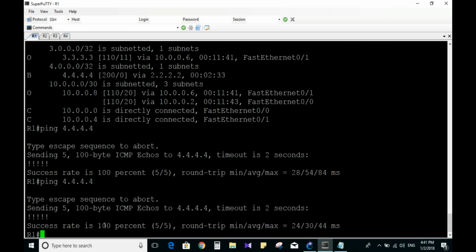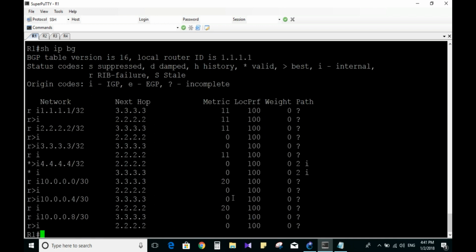Okay, now if I type show IP BGP, here we go. Now all these networks are in BGP. Router 1 sees this loopback 0 on router 4 by this path, 2.2.2.2 next hop, and this is router 2.